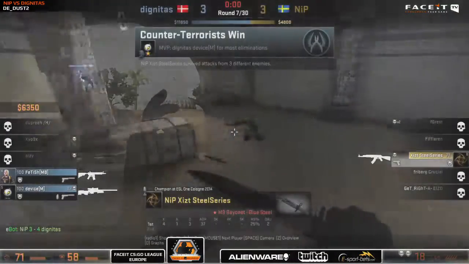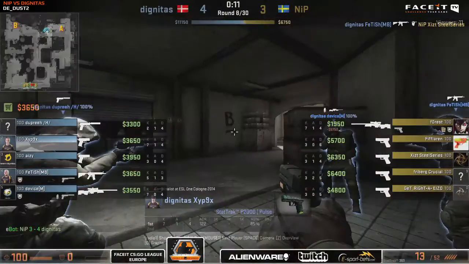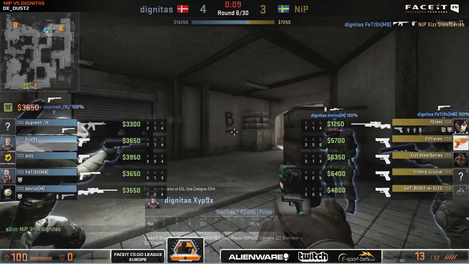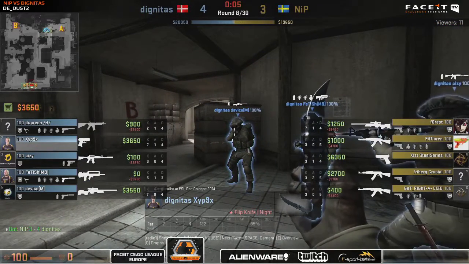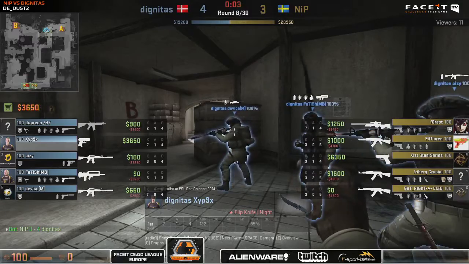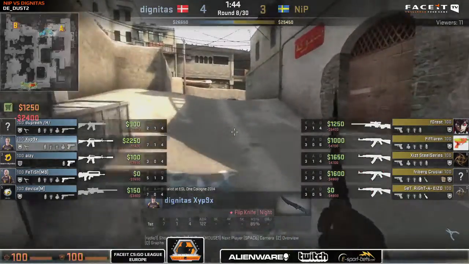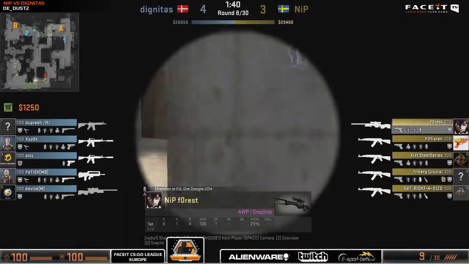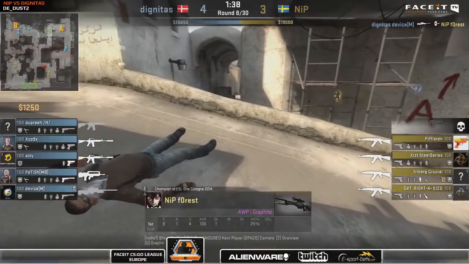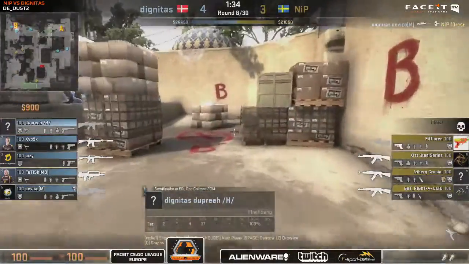Perhaps a little bit too slow for NIP. I do see what they were trying to do. They're trying to make Dignitas move and catch the rotator before they went for the play, but at the same time, Dignitas kind of held pretty steady. Then NIP didn't have enough time, it seems. Yeah, I think we're seeing a lot of situations, mainly on Inferno, but other maps as well, where the T's have 40 seconds left and don't have enough picks to really push a site and abuse the numbers game, and again, just not working out for NIP on that occasion, and Dignitas are going to go one round up.